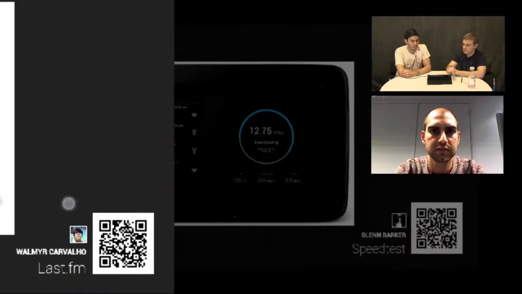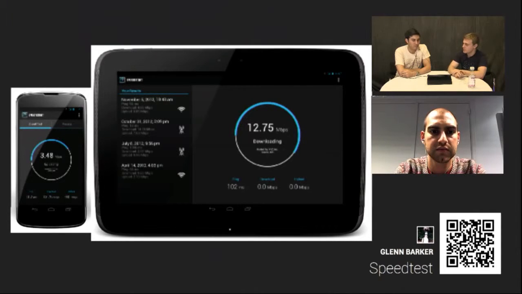So moving on from Last.fm, the next app is Speedtest. Adam, you want to talk about Speedtest? Yeah, Speedtest, for those of you who haven't used this app, it's a pretty simple app, at least on the Android side. I'm sure there's a bunch of infrastructure on the server side, but it's used just for measuring the speed of the connection that you have. It could be measuring Wi-Fi, 3G, 4G, whatever connection that you have to the server.